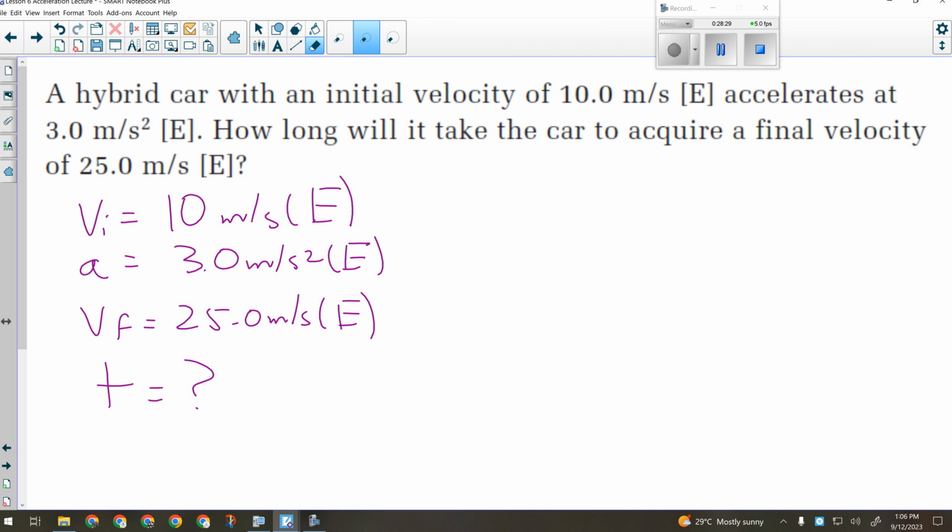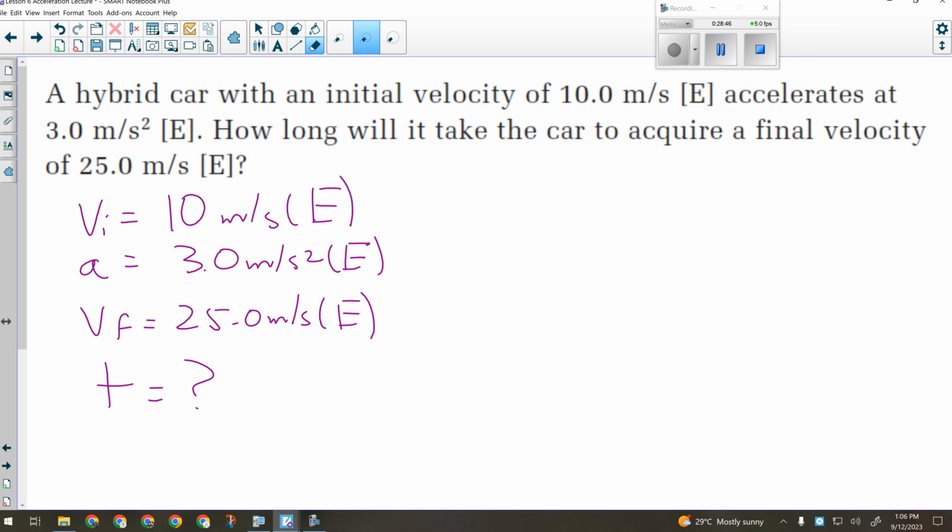There are some things you can do that can help you identify what variable is which. Units is one of them. Any number in meters per second is either a speed or a velocity, and you can tell if it's got a vector whether it's a speed or a velocity. Anything in meters per second squared is an acceleration. And anything that's in seconds, minutes, or hours is obviously a time.